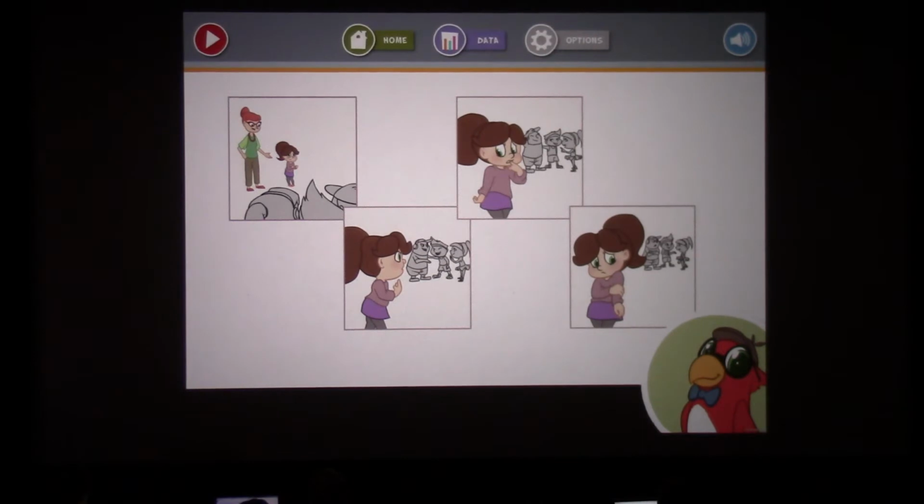So we're going to pause it there. A lot of you guys already know this. You've heard our spiel, but basically this is a sequence which is about introducing cause and effect, but it's really about introducing a character state. So every character we meet in the environment, you'll always understand why they are in the mood that they are, what's going on, what happened. And it's also a great opportunity to teach cause and effect because children with autism don't understand that maybe sometimes one action will lead to another.